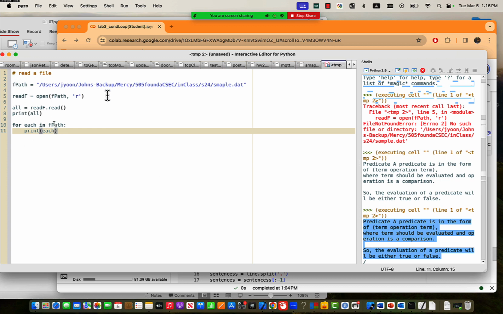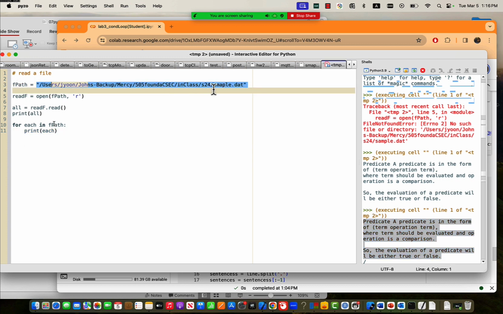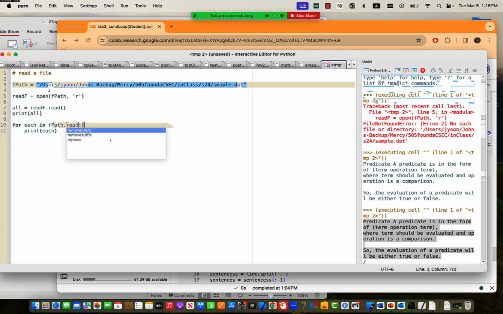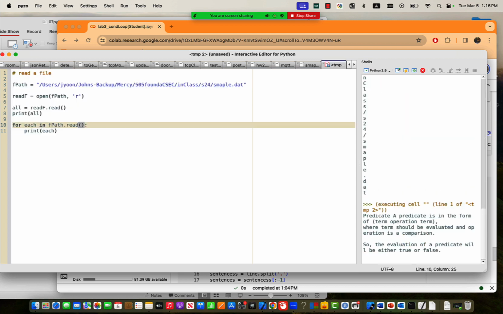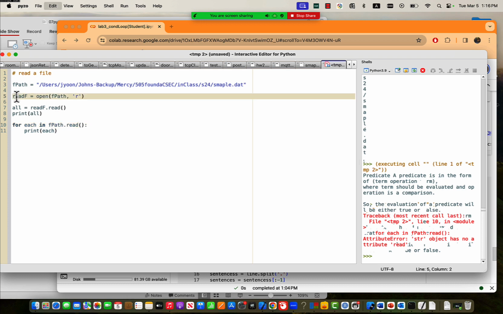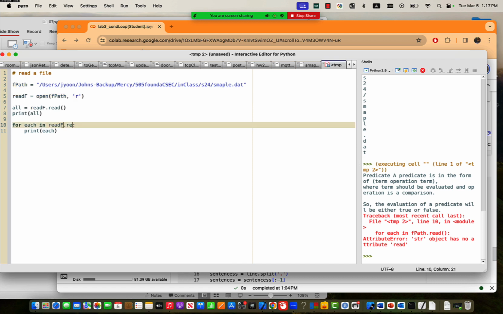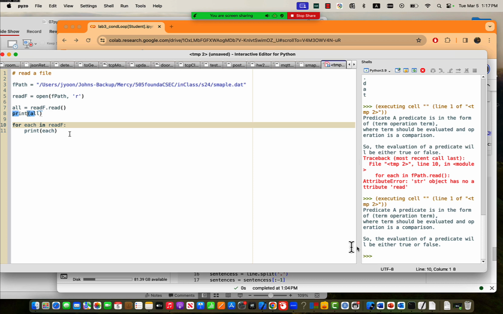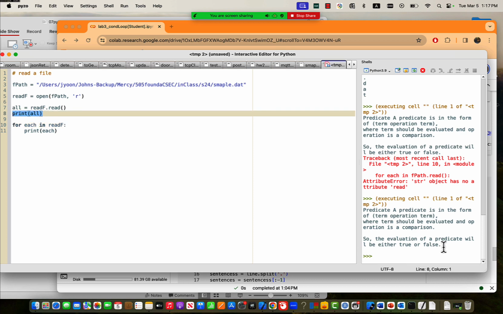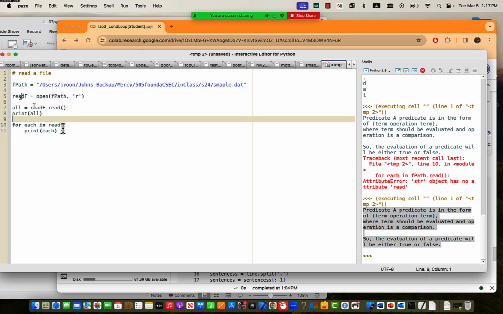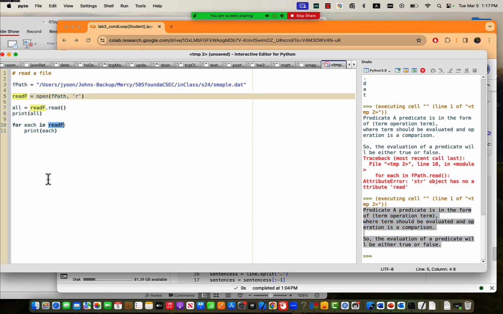This app path itself is written here, right? So to avoid that, what you need to do is read, not this, but read f. Okay, let's do this rather than this. This is open already. So if you want to do that, then up to this is printed, right? And the next one, the for loop, this is open. Read file is open the file.